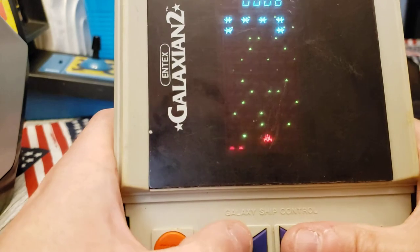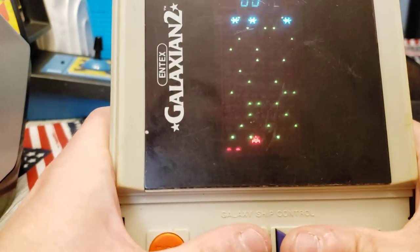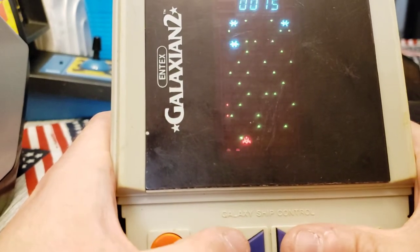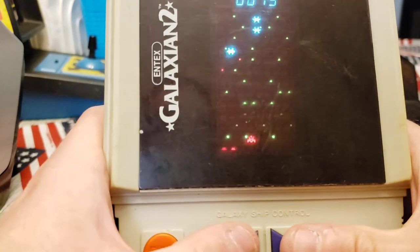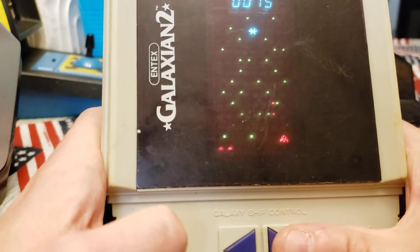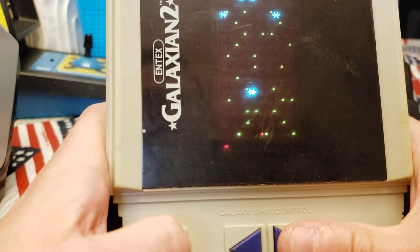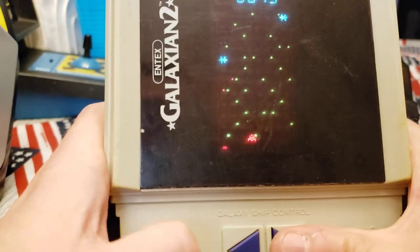Oh, this is much easier — there were a lot more bullets on the screen before. I had it on skill level 2, that was probably the problem. I prefer starting a little easy, get through a couple of the first rounds, then ramp it up naturally rather than getting thrown into it. Unless you're Ms. Pac-Man — Ms. Pac-Man is unplayable to me these days unless it's got some kind of speed-up option. Anyway, that's a quick little rundown of my tabletop arcade mini-games.